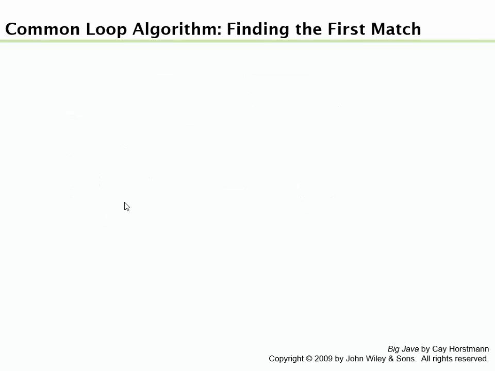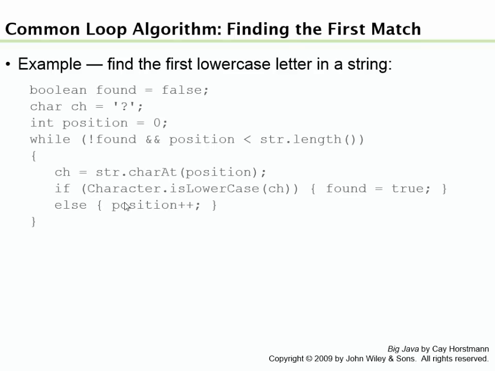Say you want to find the first match. You don't want to count them up. You just want to find it. And again, all these are in the book. First, you set a Boolean variable to false, saying you haven't found it yet. Say you're looking for a question mark, and you want to stop or figure out where that question mark is in the string.